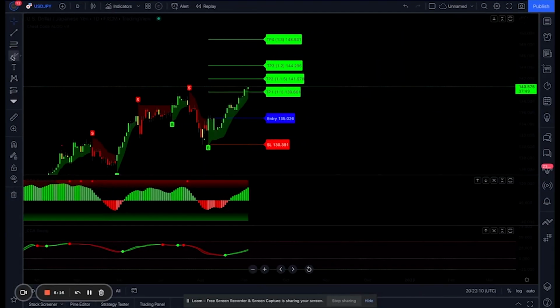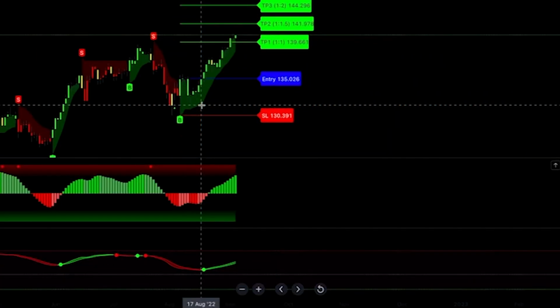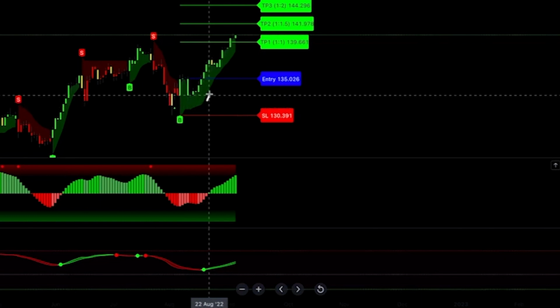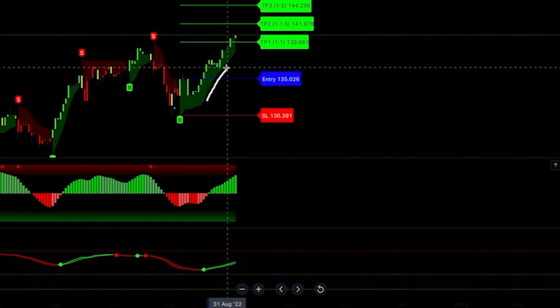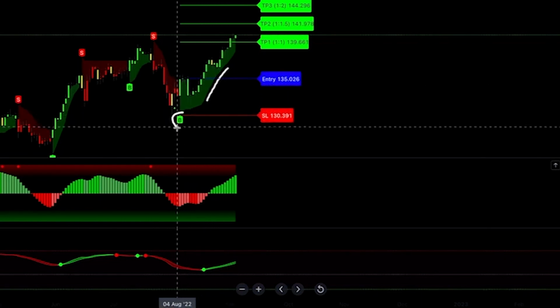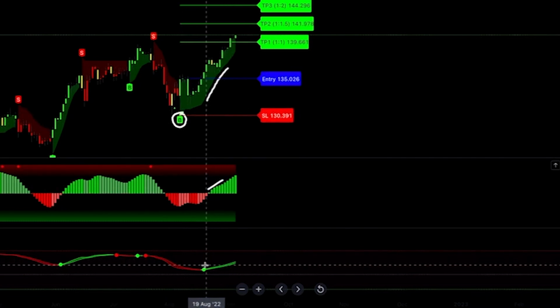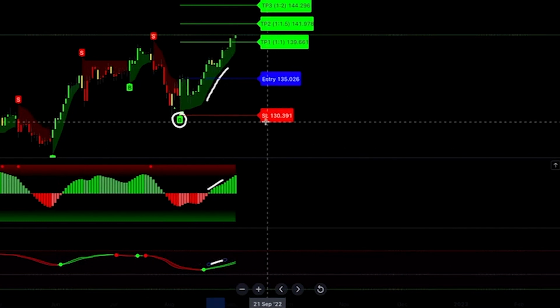So let's take a look at this. This is actually a current trade right now in USD JPY for all of my Forex traders out there, right? This also does work on Forex. So here we are on the daily chart. We have USD JPY trending up. We have our buy signal, that's 2 out of 4. We have our upward trend here, that's 3 out of 4, and our 4 for 4 here with our swing.